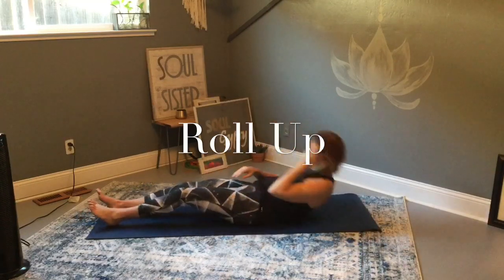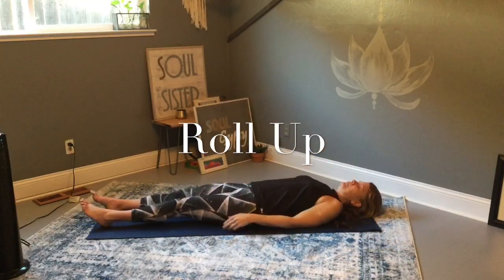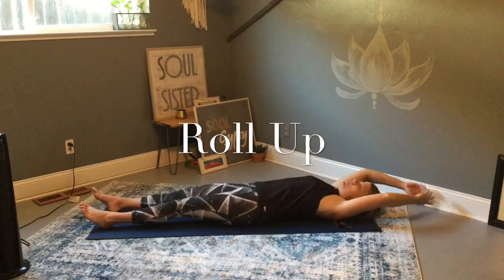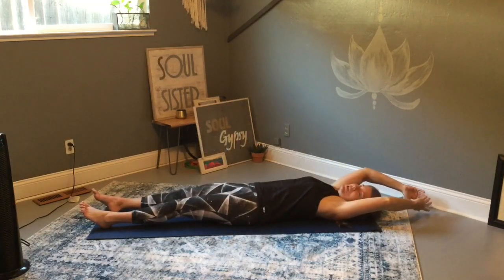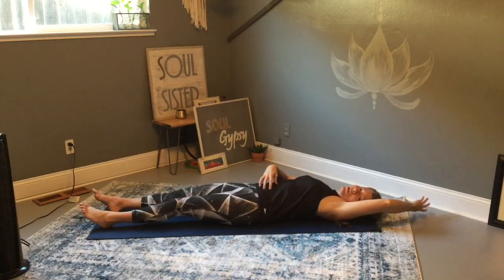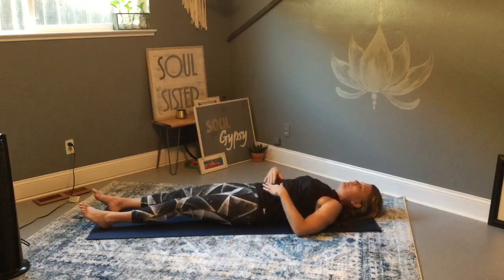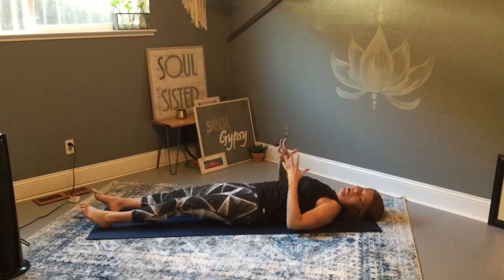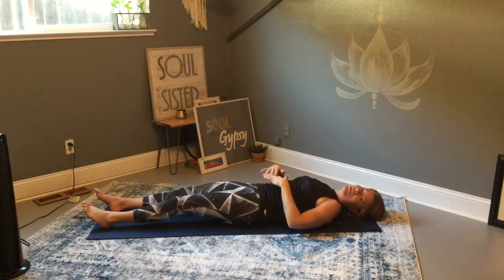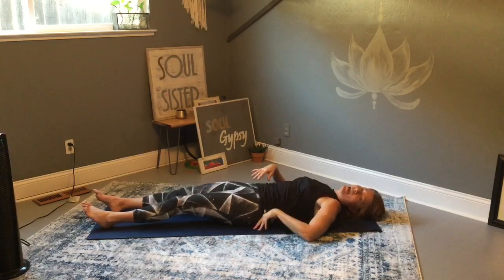So I'm going to come all the way down on the mat. I'm going to extend my arms behind my head, and this is my starting position. Now, when I start to pull my trunk up, I'm going to practice that scooping that we talked about. So the scooping happens when we pull our abdominals inward and towards our spine, which means our back is going to connect to the mat.